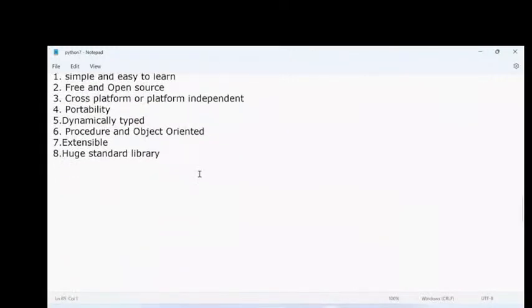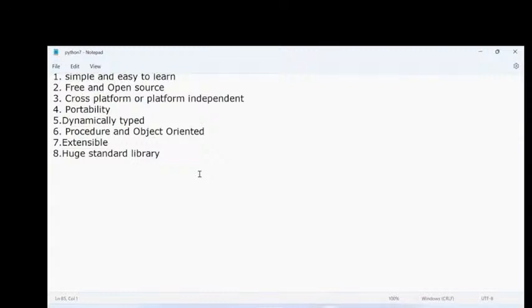Now it's time to set up Python step by step. We'll discuss in detail today. Today's complete lecture is on how to set up Python, to write the code and to build the application. We'll discuss what software tools are required and how to proceed.